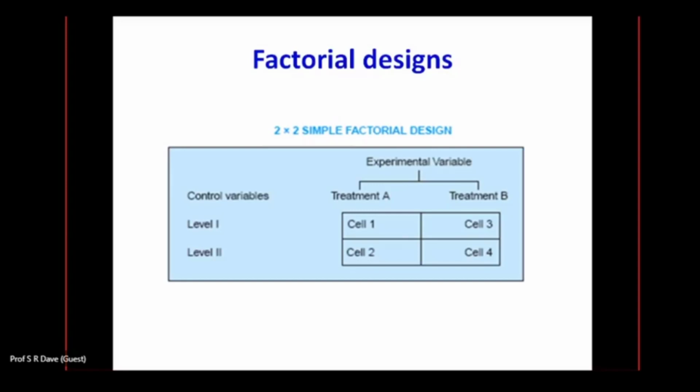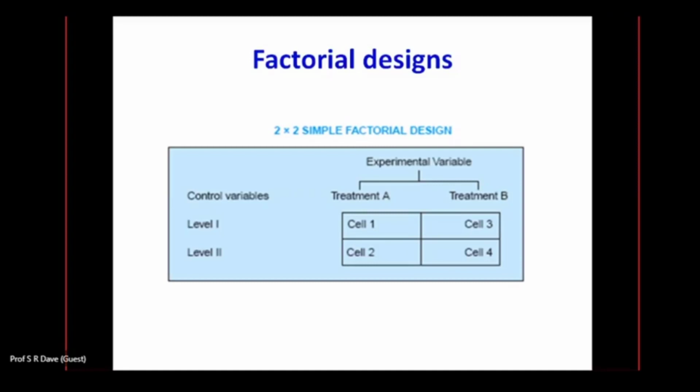So to understand the interactions between factor A and B, or factor B and C, or factor A, B and C all together, or suppose 5 factors, then how A is interacting with B, how A is interacting with C, how A is interacting with D, and how A is interacting with E. Similarly, how B is interacting with C, D, and E. Third, how C is interacting with D and E. And last, how D is interacting with E. So this is the design. This is the way it's designed.